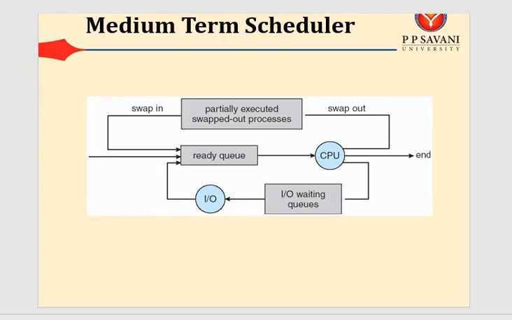scheduler. But whenever any process is waiting for an event to occur or requires input output resources that are not free, at that time the process moves into the waiting state and again goes to the ready queue. That is generally known as our long term scheduler. But in all the schedulers, whenever the process finishes its task, it automatically terminates.